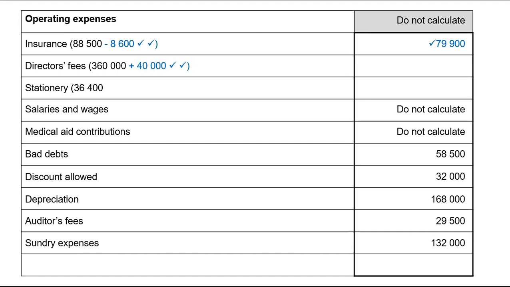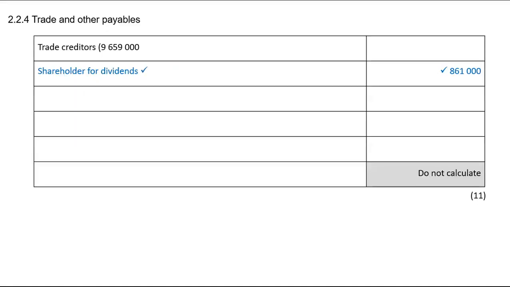All right, so our director's fees here will increase from the 360,000 we have paid already, and we add the 40,000 that we have not paid. It'll give us our total director's fee expense, which will be 400,000. That 40,000, however, affects what we owe the directors. It's supposed to go to trade and other payables, and we add it as accrued expense.